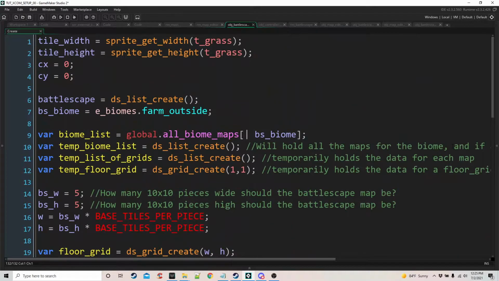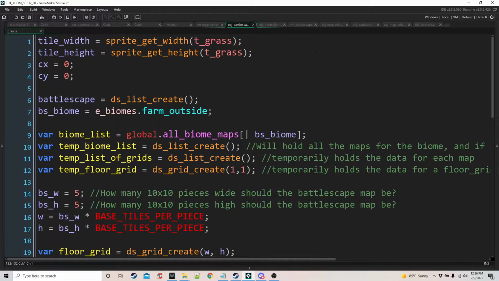One thing to note, if all of our maps were only 10 by 10, it would be really easy. We would just pick a random map every time, and that would be it, at least for this stage anyway. But because we can have maps of different sizes and we have to try and fit them in, the code is longer, but that also gives us the option to have varied maps. So, you know, pros and cons.